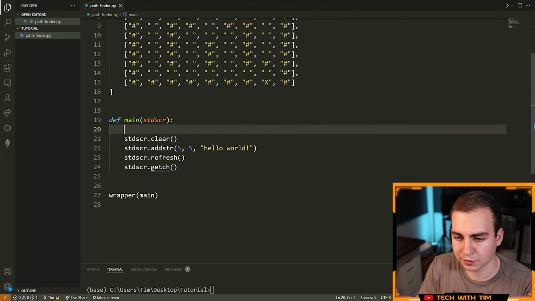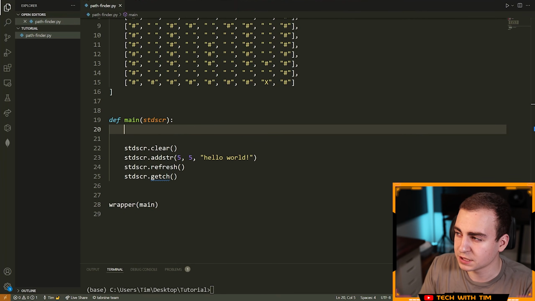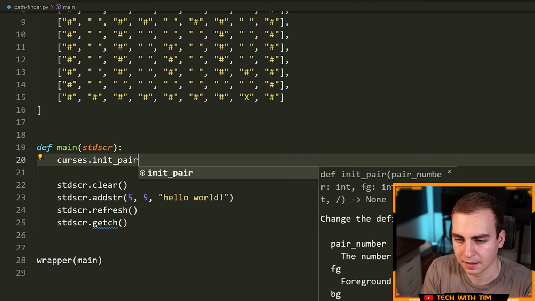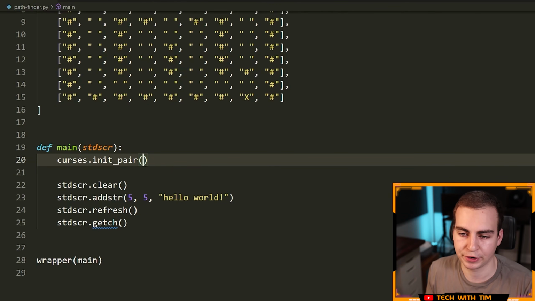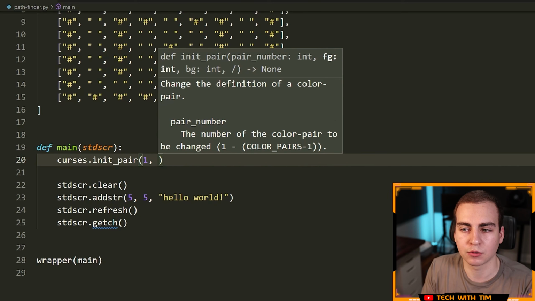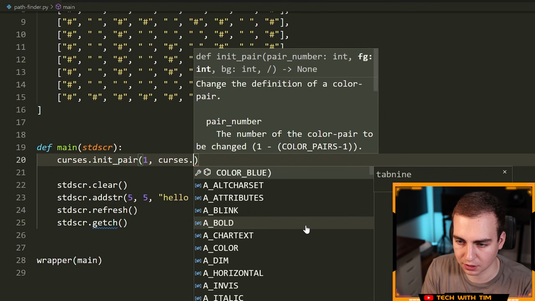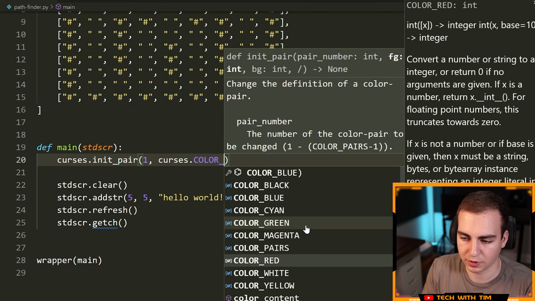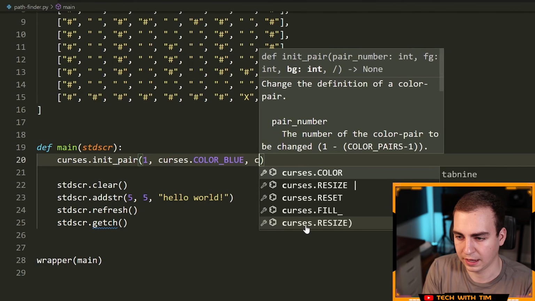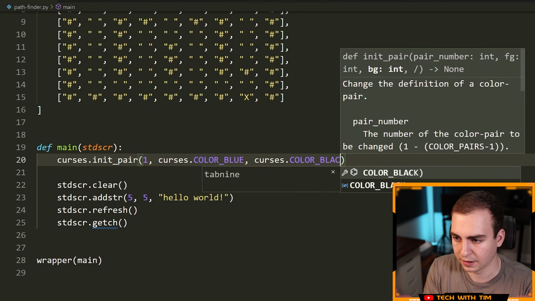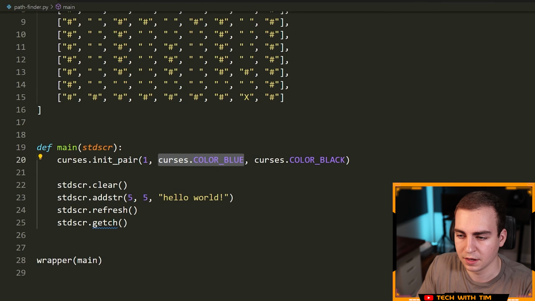And then if we want to add a color, this is a little bit more complicated. We first need to initialize a color. So I just got to look at my cheat sheet over here to remember how to do this. So we're going to say curses.init_pair. And whenever we create a color pairing here in curses, we give it an ID. So I'm just going to give an ID of 1. And then I put the foreground and the background color that I'd like to have. So I can say curses dot and then COLOR underscore and then whatever colors. You can see there's a bunch of options here: green, magenta, red, whatever. So let's go with blue for now. And then the background color, my bad, is going to be curses.COLOR_BLACK. So you put your foreground color and your background color.